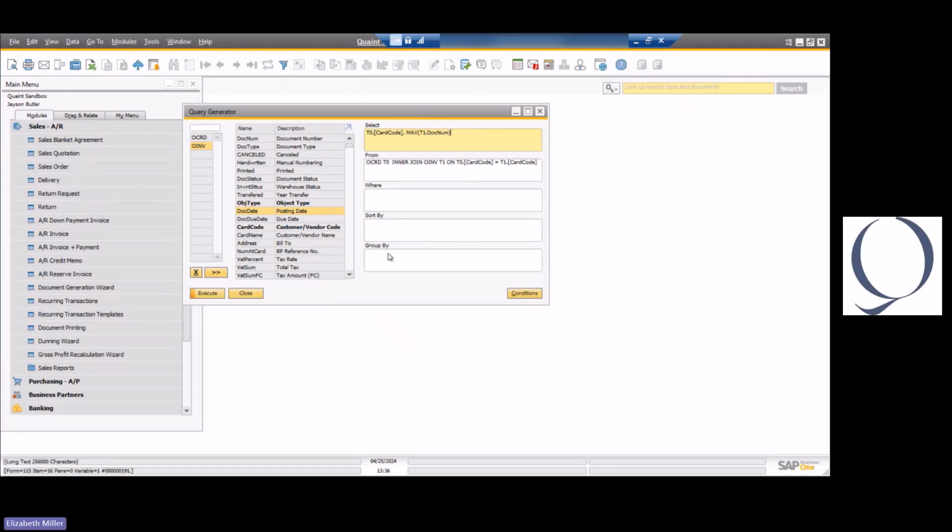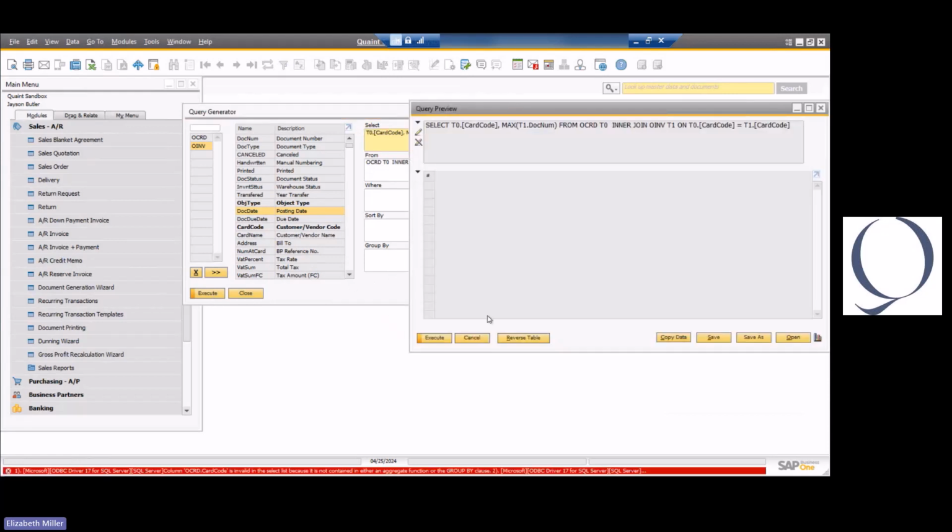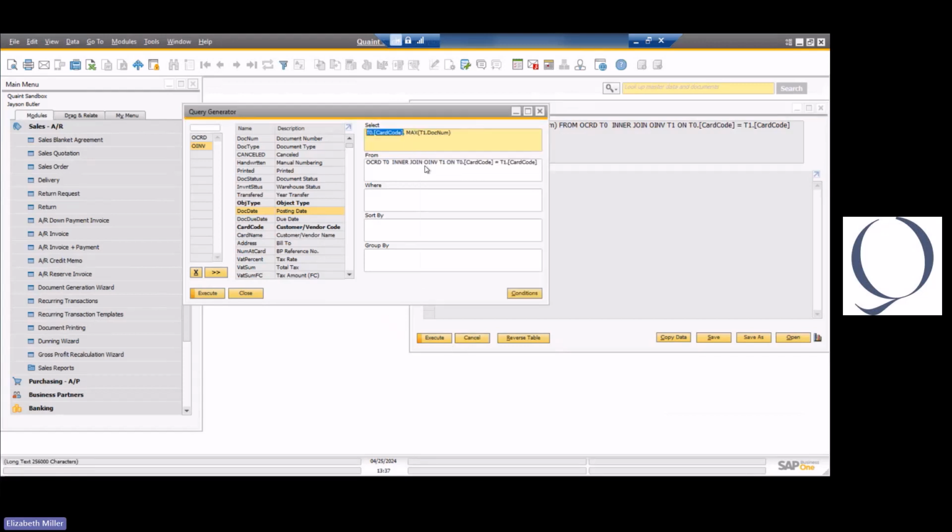And this is where my group by comes in. Because I am doing a function like this, I'm going to have to use that group by capability, or it's going to give me an error, which let me show you. If you get an error, it's going to be an error like this, and it's going to say, column OCRD card code, let's bring it back up for a second, is invalid because it's not in an aggregate function or the group by clause. So it's giving me a clue that because I did this function of max, I need to do a group by of some sort for it to actually be able to do what I'm asking for.